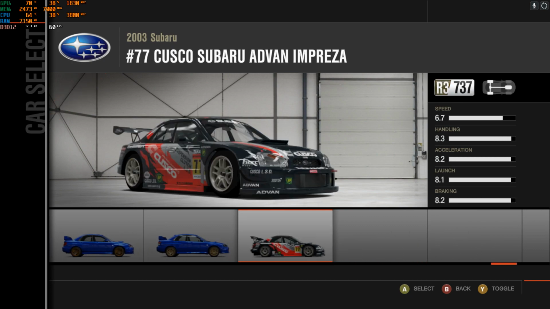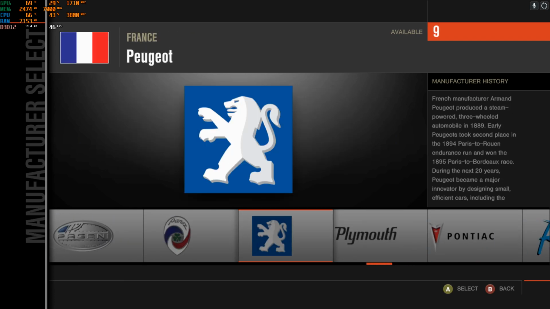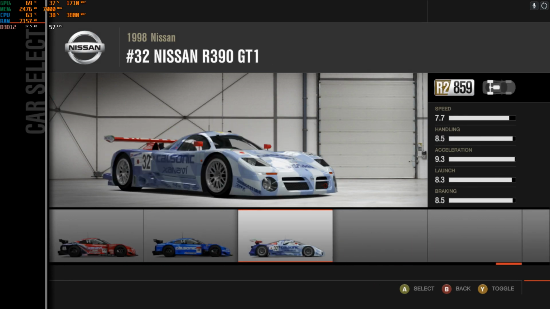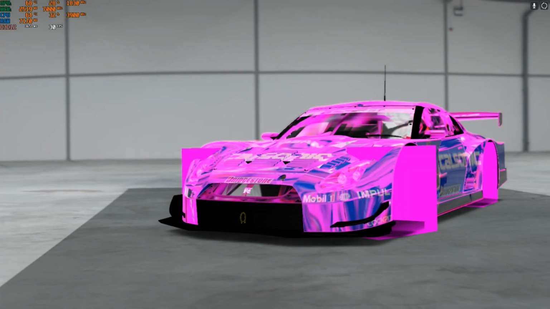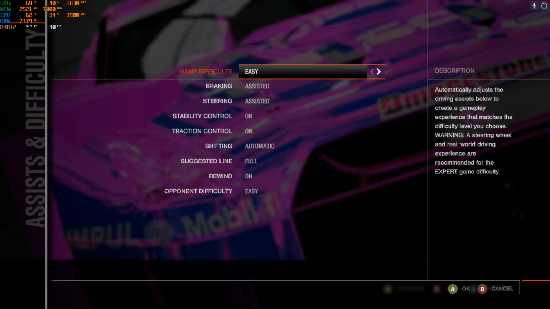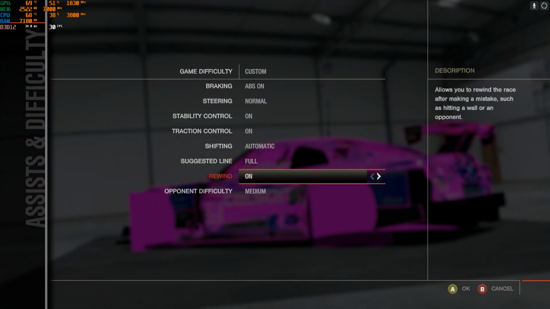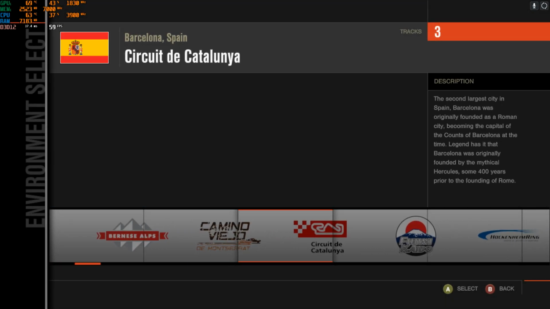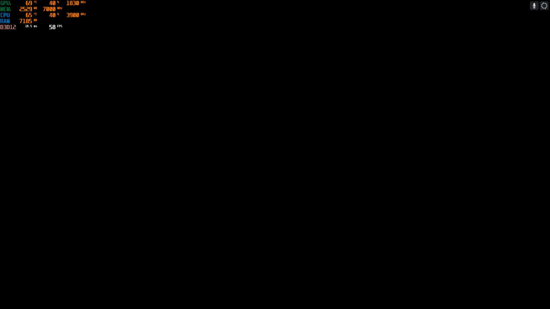Let's pick a car. Let's go Subaru. I don't know what car to choose. Let's go for the GTR. Let's go for this one, alright. So we'll take this. And we're going to go to the car showcases, the car still doesn't render properly, but that's alright. Current difficulty, let's bump that up, wind on, alright, let's go for the Nürburgring. Where's the Nürburgring? There we go.